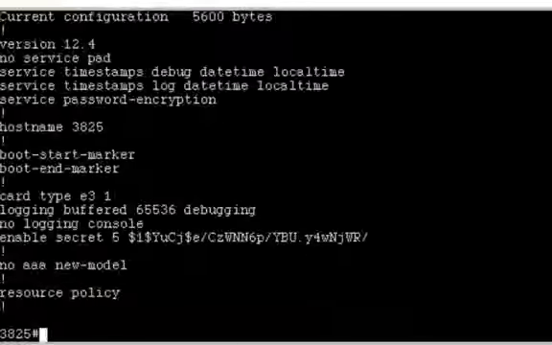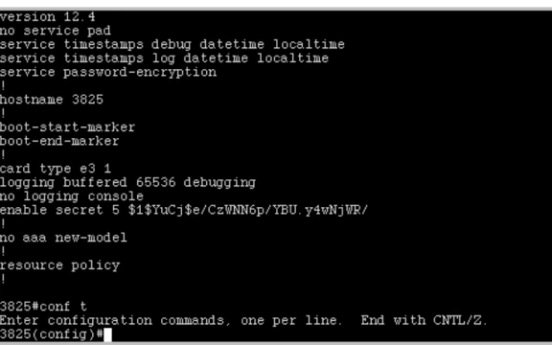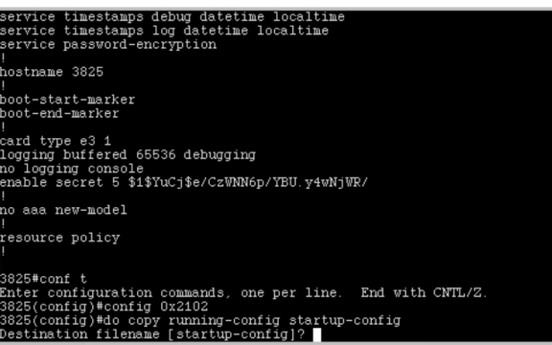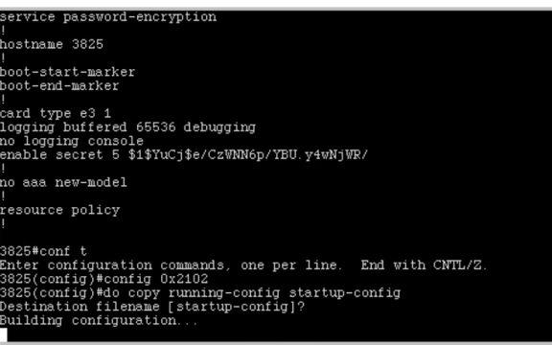So the final step here is to reset the configuration register. Remember, we set it to 0x2142 to ignore the startup config. So what we're going to do is set the config register to 0x2102, which means read the startup configuration file. Okay, so notice it's not conf-reg, it's config-register, and in the configuration mode. But again, we need to do it the right way now. So we'll do copy running-config startup-config, and it will save that.